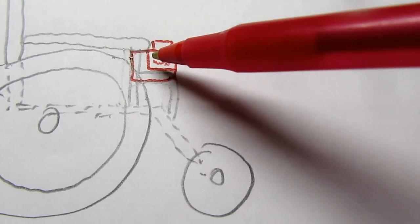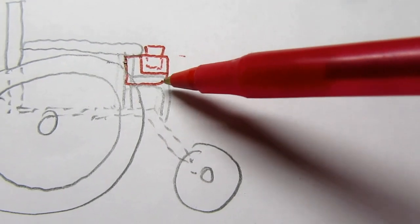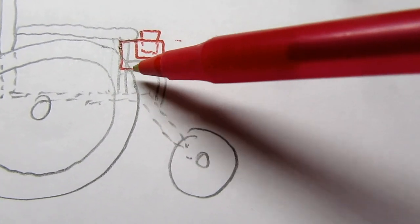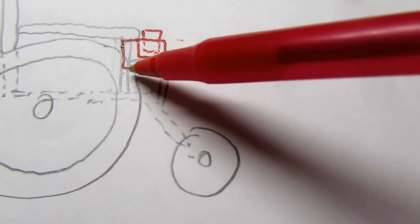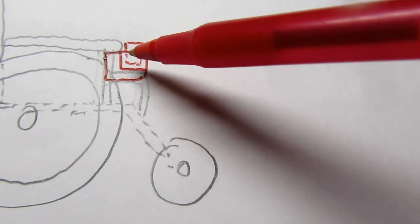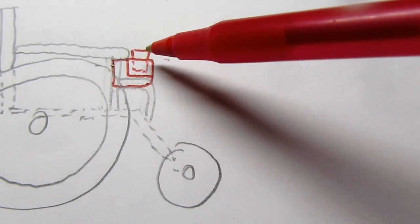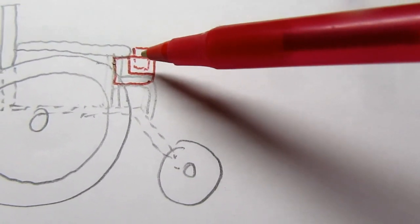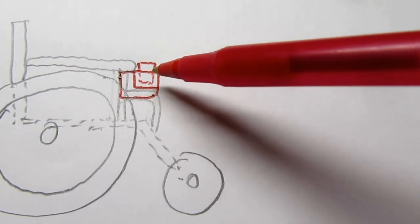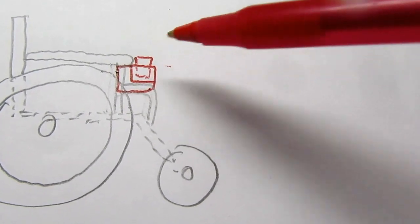So I'm making kind of a plastic holder or a holster with a flange around the bottom and the side, and the bottom and the side will line up with part of this vertical tube, and the bottom flange will line up with this horizontal tube here. And I'm just going to drill through and put a couple of sheet metal screws in to hold it in place. And then on that flange is a box that's open on the top into which the cell phone can go. And it's a traditional flip phone, not a smartphone. So about 3/4 of the phone will be down inside this holster box, and just enough sticking up where she can grab it and lift it out.